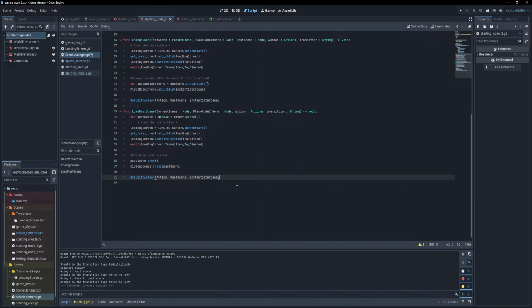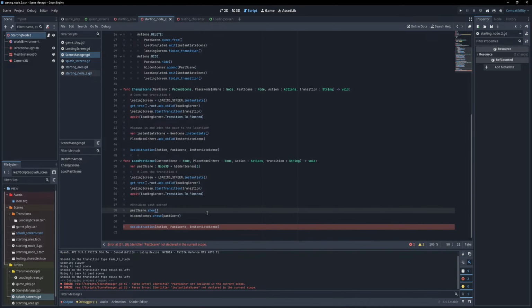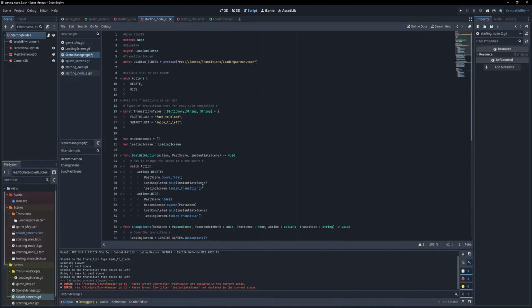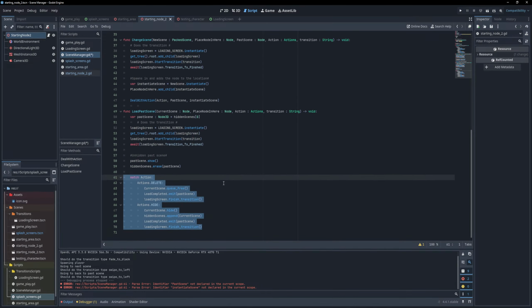And then throw that there. Oh no, it works. I just need the current scene, the past scene.